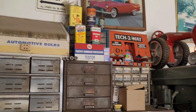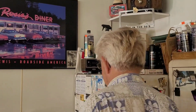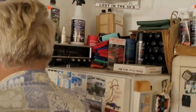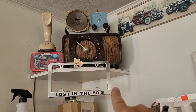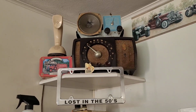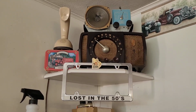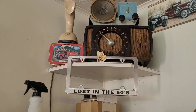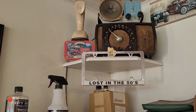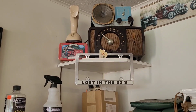Well, we just wanted to show you a little bit of Art's collection. There's license plates and stuff. And that right there, the highlight of this little tour, is this radio. You made that radio when you were in electronic school in Louisville, Kentucky. What was the name of that school? United Electronic Laboratories. And then you wound up working for the telephone company all those years, didn't you? Yeah. Well, I worked for McDonnell Aircraft less than a year. Oh, okay. McDonnell Aircraft? Yeah.